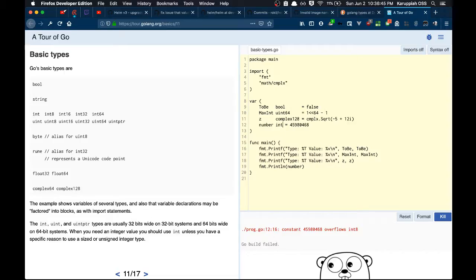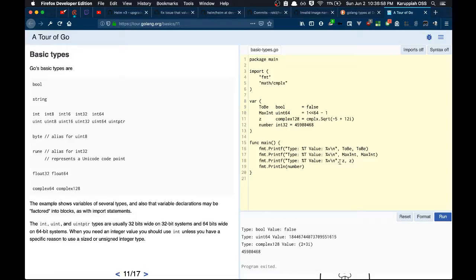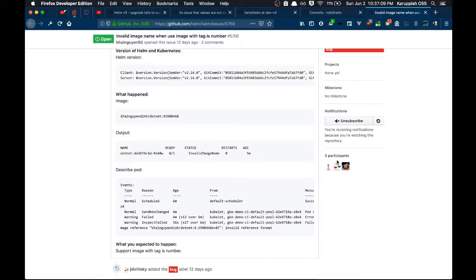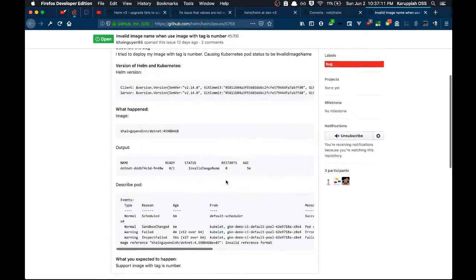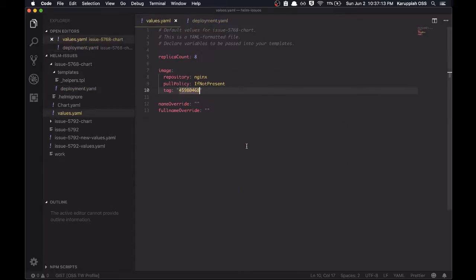Okay. So only int32 can take this. I think the issue is basically here, since it was a big number, they couldn't take it up.